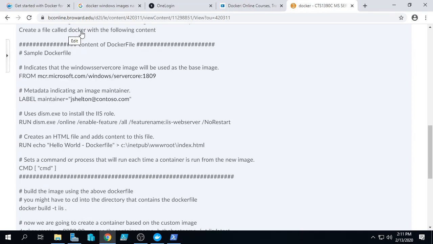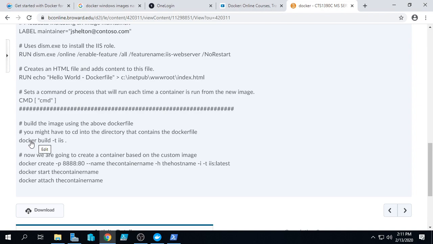It might be .docker, but I think it's just called Docker. You create this file with this content in it, in a folder. Then you run this command and it'll build an image for you with all that software there.